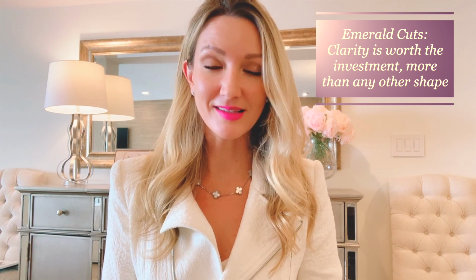Now, when it comes to clarity, as I mentioned, with emerald cuts, it's truly worth the investment because it's a hall of mirrors. So one inclusion gets magnified and that inclusion does not go away anytime soon. So it really is important to be no lower than VS2.